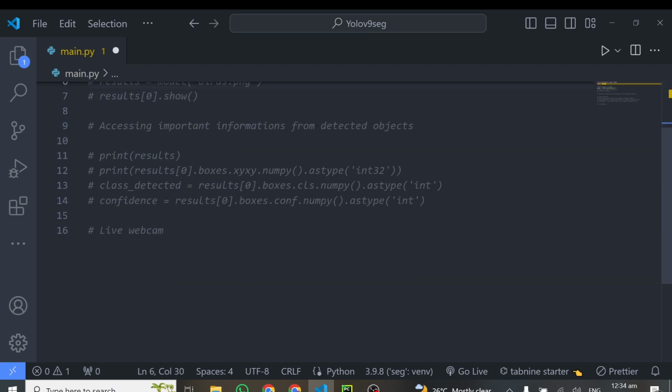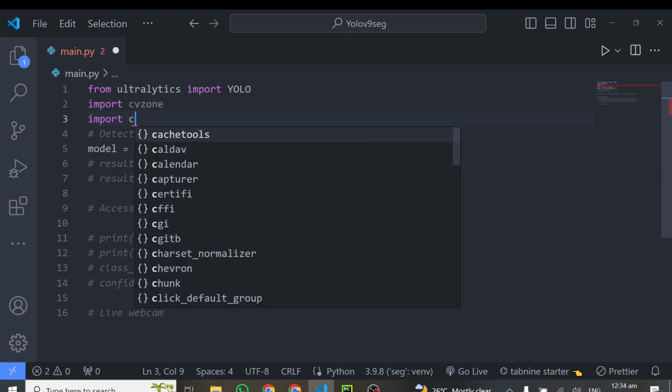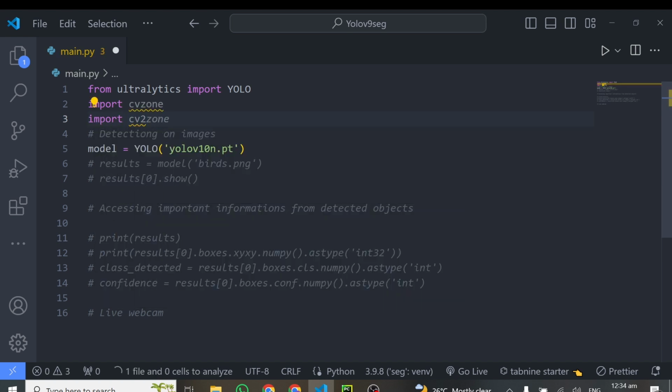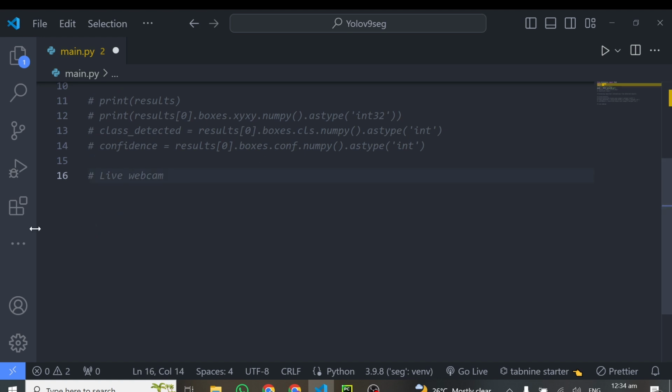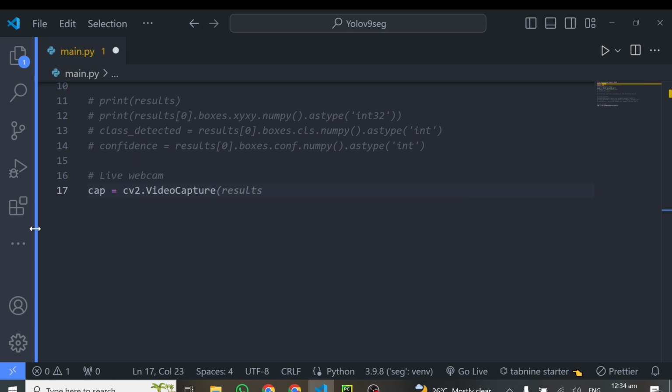So the first thing is to access our webcam. To access our webcam, we need to import OpenCV. And once you've installed Ultralytics, OpenCV by default gets installed. So you can just import cv2. And after importing cv2, you can now access your webcam. So cap is equal to cv2.VideoCapture.